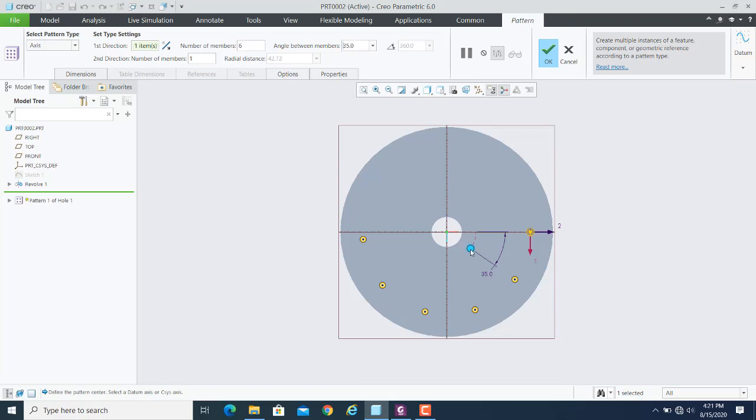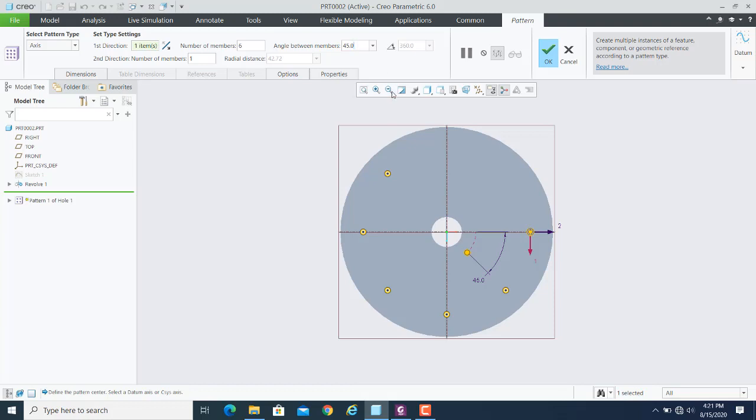So you can use directly, dynamically the icon or through the text box. So whatever is the angle between the object, total number of instances will be there 45 अगर आप करते हैं, so you will get 6 instances and angle between each instance will be 45 degree.